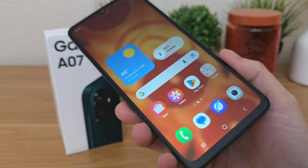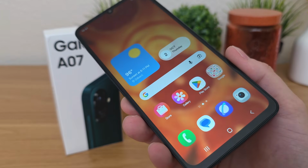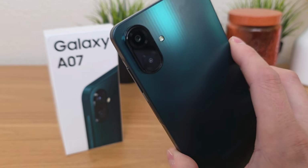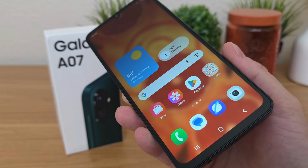What's going on, everyone? This is Kevin here, and this is the Samsung Galaxy A07, and in this video, we're going to be going over camera tips and tricks. Now, even though this device is a very low-end, affordable phone from Samsung, we actually are getting some decent cameras here, and along with that, some decent camera features. So I want to show you all that in this video, so let's get started.